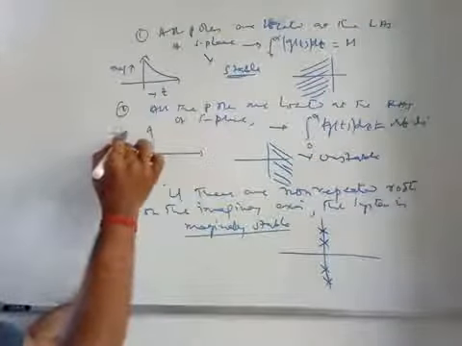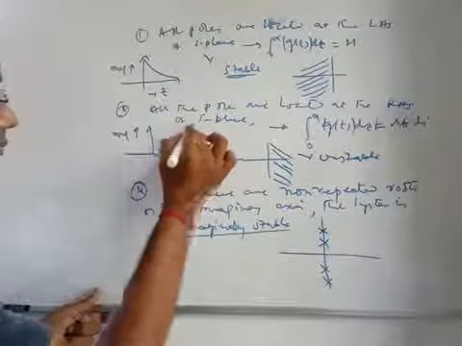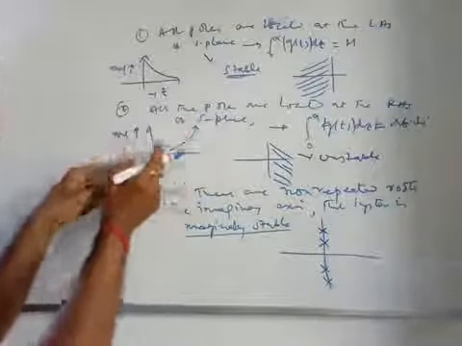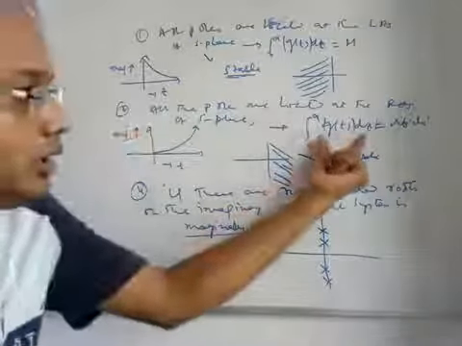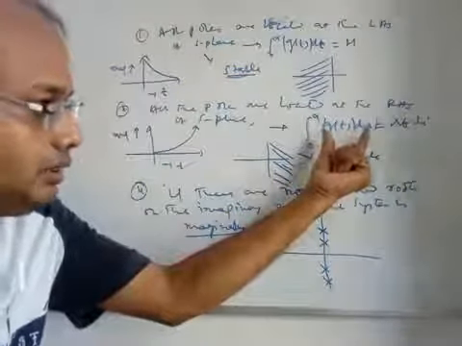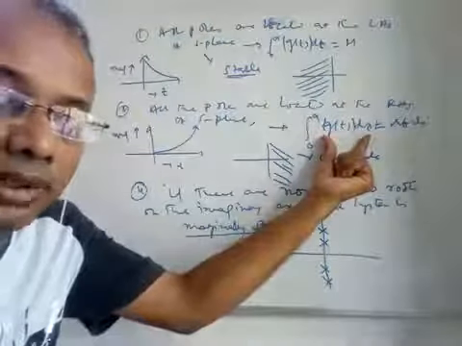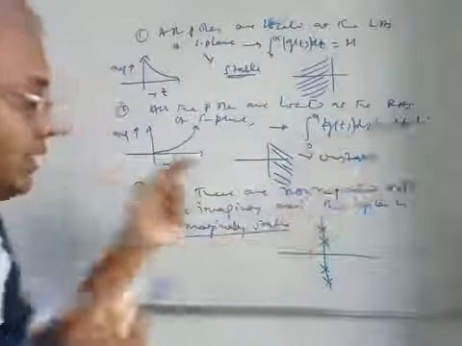That means its magnitude versus time, you see, this is like this. That means with time its magnitude is increasing. What does it mean? Its magnitude is increasing. That means the integration of this impulse response over time, from 0 to infinite, the area you are getting is infinite, right? Infinite area again.